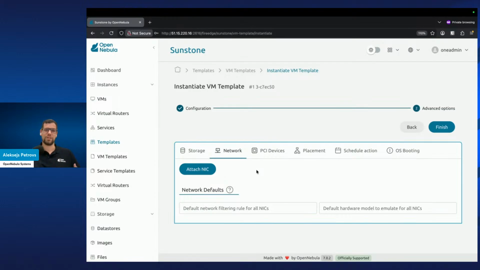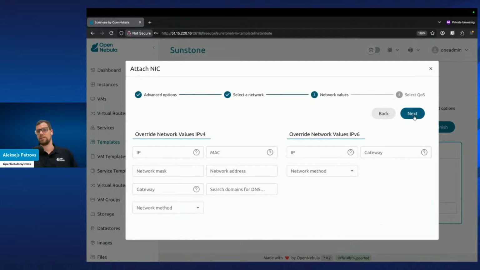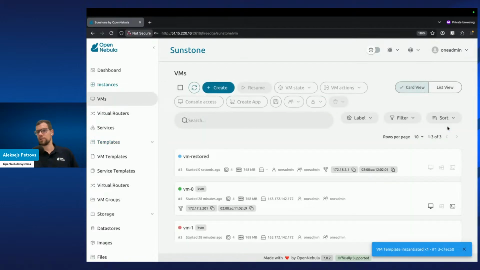And if I try to allocate the same IP address, I'll get an error, right? So let it remain without the attached NIC. Or I can attach any other network, in case I need to, and then it's going to be attached to a different network. It's pretty much the same as instantiating any other virtual machine template, right?